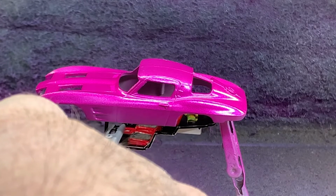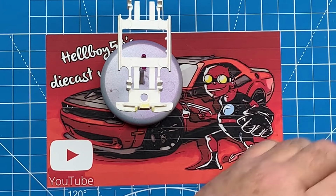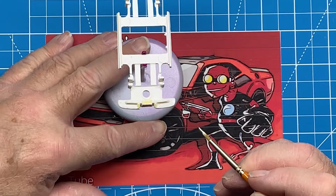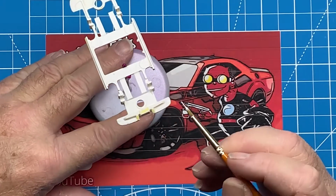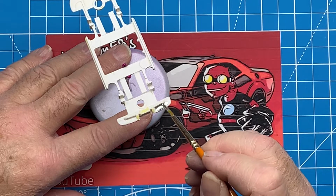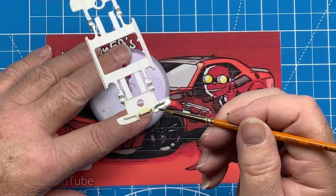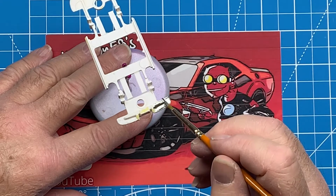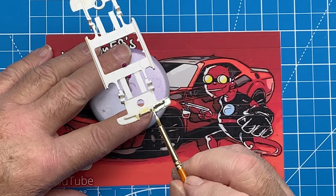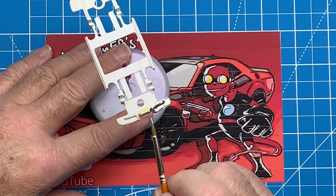See, it worked okay for the notion of a kind of restored vet, but once I decided on the pink colour, it had to be something else. I've got the chassis in now, and I'm just using Stuart Semple's mirror paint on the bumpers and what little bit of grill there is, and the number plate assembly.